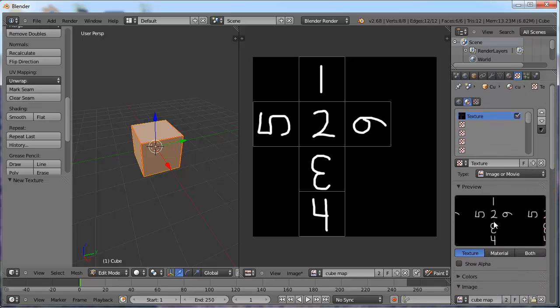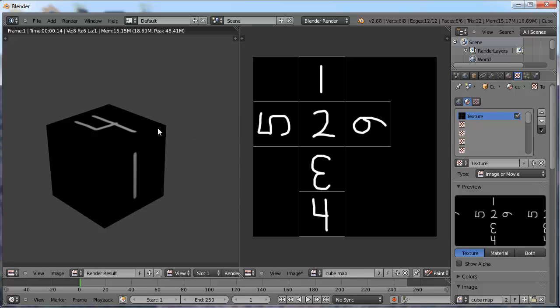Come back up, and now we've got it there. And if we come over here and render, if we do an F12 to render, make sure your cursor is in that box, this view over here, and then it shows it. It shows my 1 and my 4. It doesn't show my 5, or whichever one that is, because there's no lighting on it. So we're going to change that.